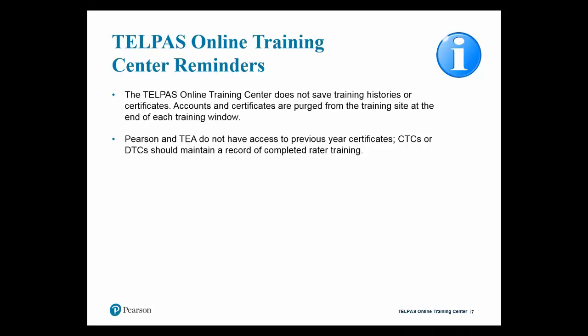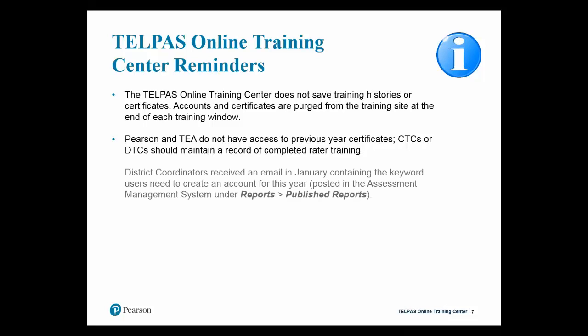And again, for this year, you want to make sure that your raters print out their certificates before the training center shuts down for maintenance. And back in January, district coordinators were sent an email that had the keyword for users to create their account for this year. So if you need to find that, it is posted in the assessment management system.